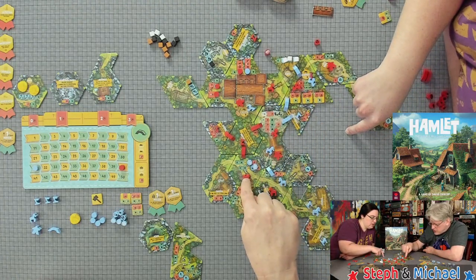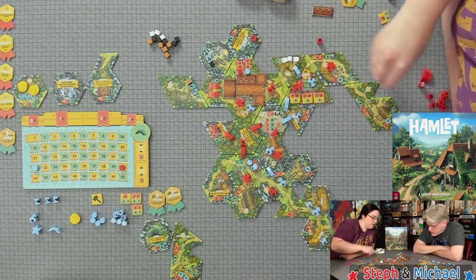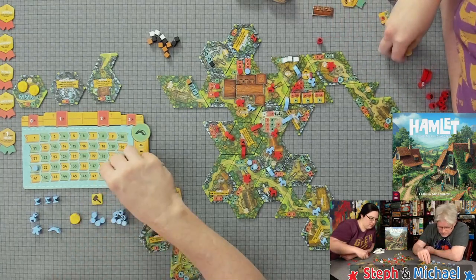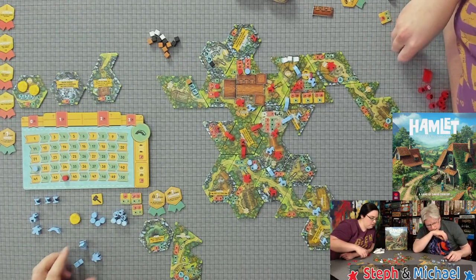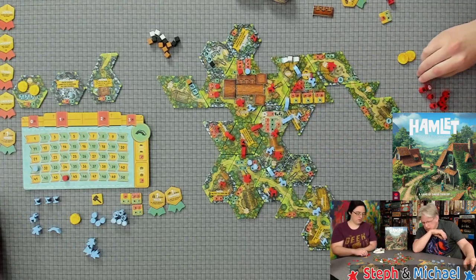Mule to deliver to build that. Yeah, you're right. You've got it. So I get 1 point and a coin. You get 4 points. Yes. And that's it. And then this goes over here. All right.